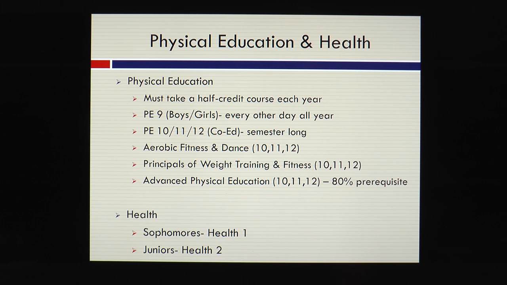Both Health 1 and Health 2 are part of graduation requirements. For most of you freshmen, you did not take Health 1 this year. Therefore, you must schedule it for next year. If you did take it, then you will not take a Health sophomore year. All juniors should schedule Health 2 unless based on academic course load it does not fit into your schedule. Please see your school counselor if you think this situation pertains to you. In such case, you would take Health 2 senior year. At this time, please indicate your choices for PE and Health if taking Health applies to you.